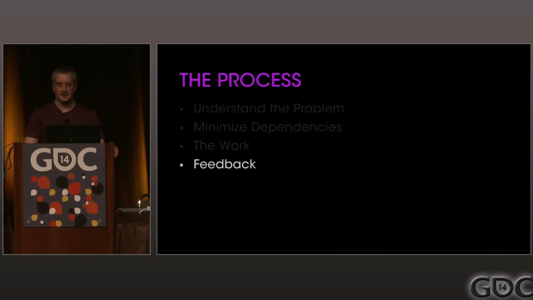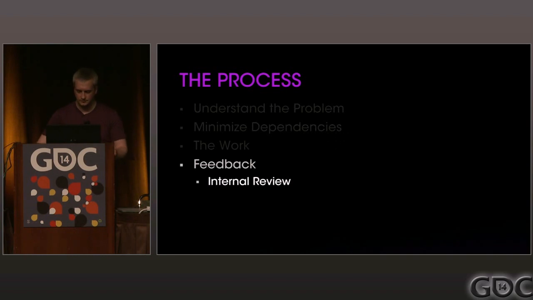Which leads us to feedback. Since you'll be getting so close to the problem, you'll need to verify your work through other sources. The first place to look is within your own studio, to your fellow teammates.